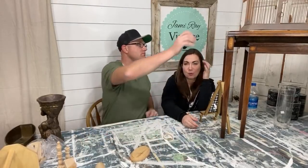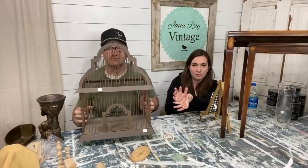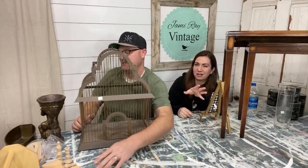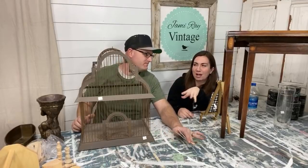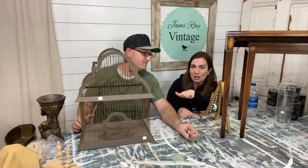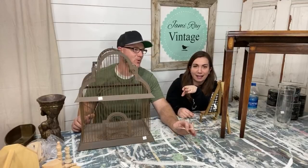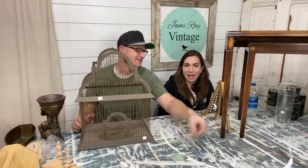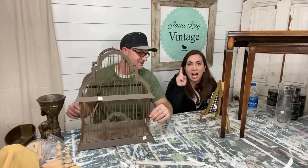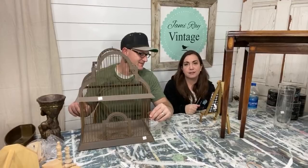When we were in Idaho, do you guys remember when we found that little Duck Dynasty Psy? It was like a Chia Pet. We painted it gray and white, waxed it, and made it look all farmhouse. We've had it since the shop opened and nobody bought it — until last Saturday. Somebody came in and asked Laura, 'Is that Psy?' And they couldn't leave without it. I knew there was going to be one person who had to have the farmhouse guy from Duck Dynasty.